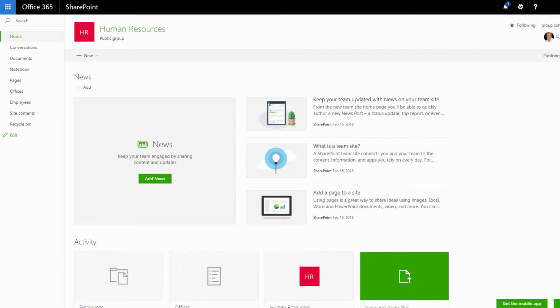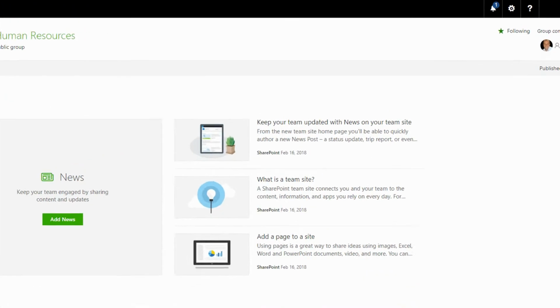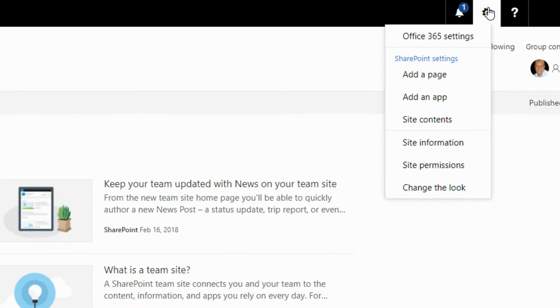Because I have Office 365, my way to that spot is to go to the gear in the top right-hand corner and go down to my site permissions. If you have a different version of SharePoint, look for the big menu on your SharePoint site and either go to site settings or site permissions, something along those lines. You should be able to get to the same place that I am.